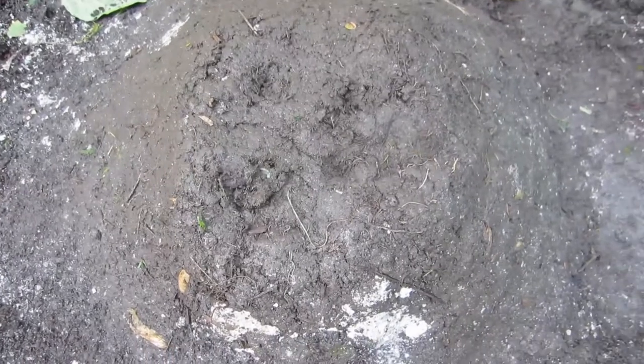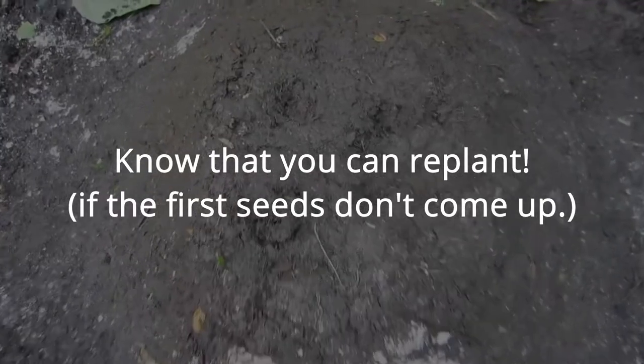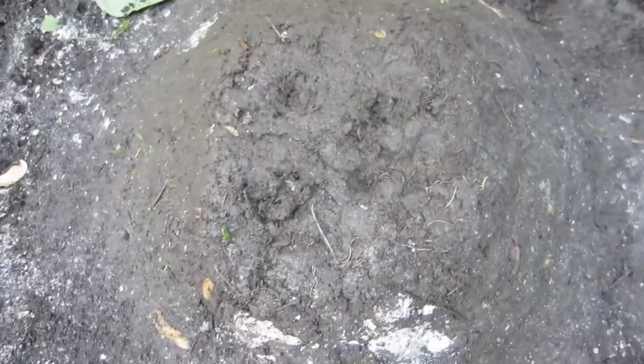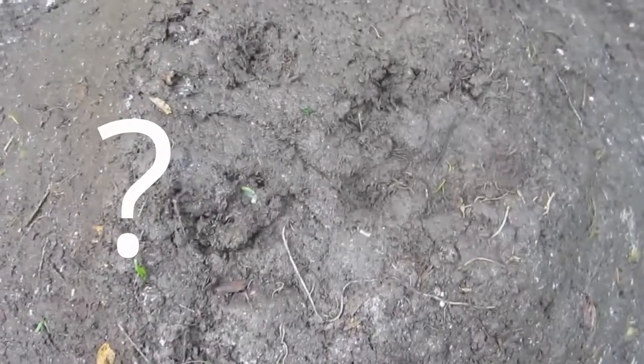Now on to stuff you need to know. First thing is know that you can replant if the first seeds don't come up. You can always put more seeds into the mound if you're looking around and you're like, these should be up by now, but they're nowhere to be seen. Don't worry about it. Just put more seeds in the mound.